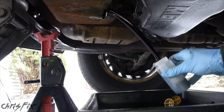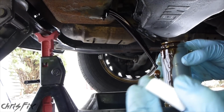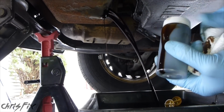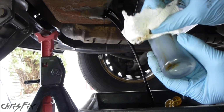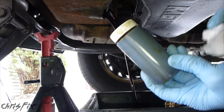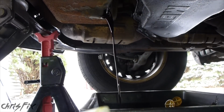Now I'm gonna go take this, fill it to the top, just like so. Did make a little bit of a mess. Put the lid on, seal it tight, and just clean this off with a paper towel. Now that it's sealed, you won't contaminate anything. And I'll clean this off better so when I send it to them, it's nice and clean. But that's it. Oil's coming out. Now I could just finish my oil change.